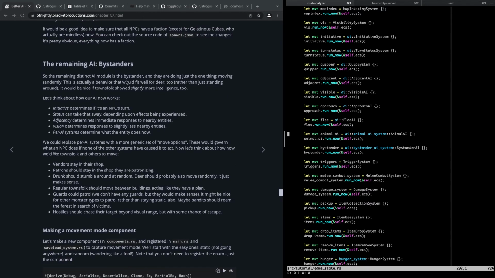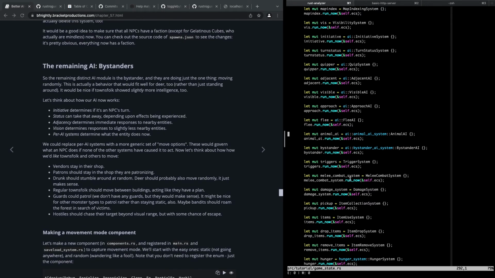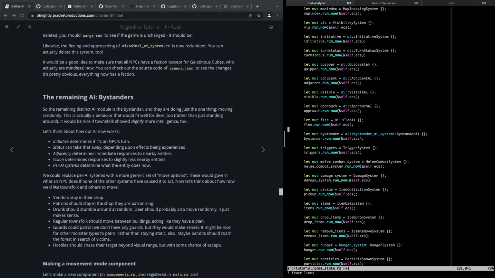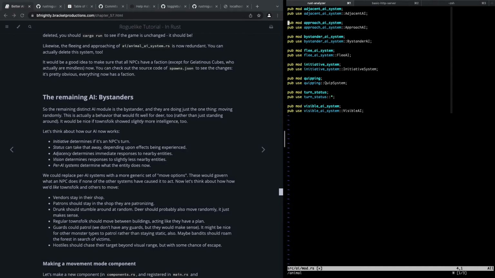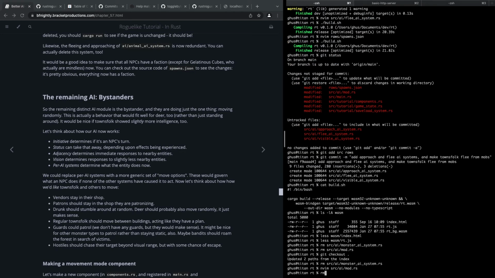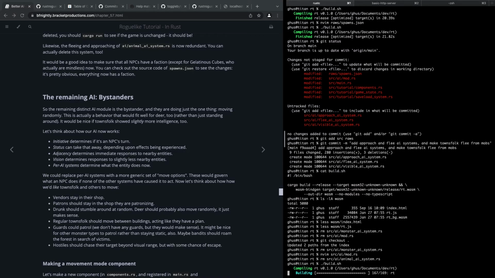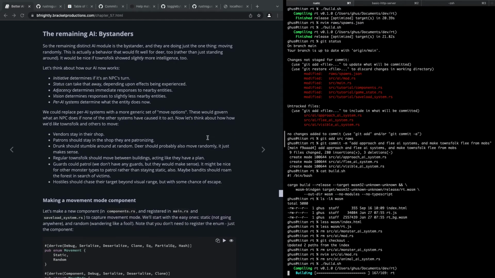All right, so the remaining AI. What's the remaining AI? Oh, let's do this. I forgot animal. So we don't need this anymore. And we can pull it out of the mod. And make sure this builds. And then delete the file. Okay, so remaining AI is bystanders. Remaining distinct AI module is the bystander, and they're doing just one thing, moving randomly.